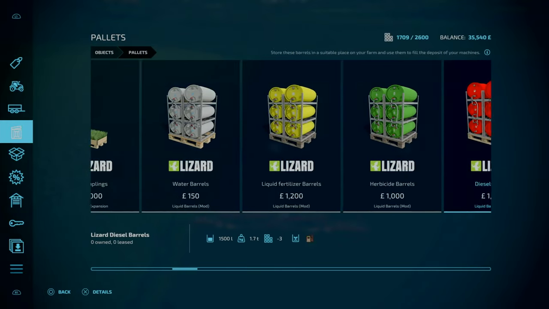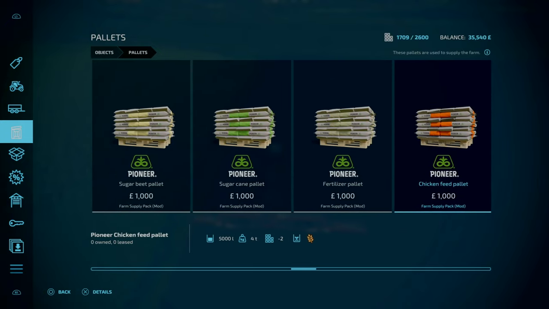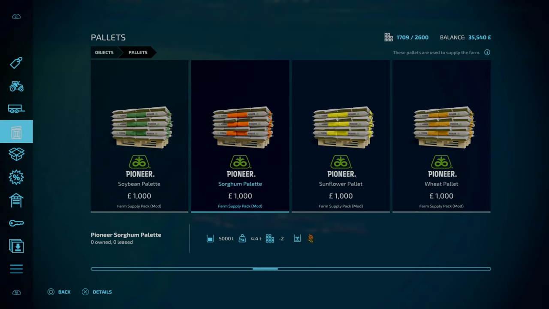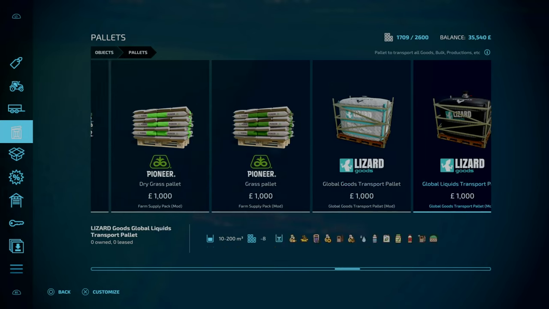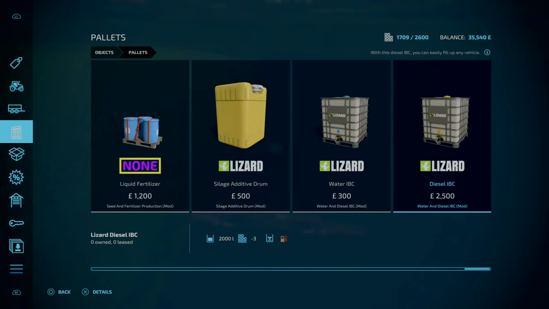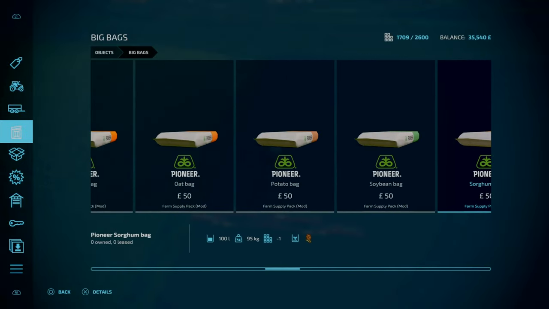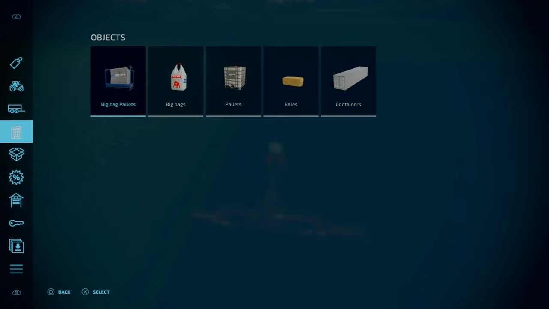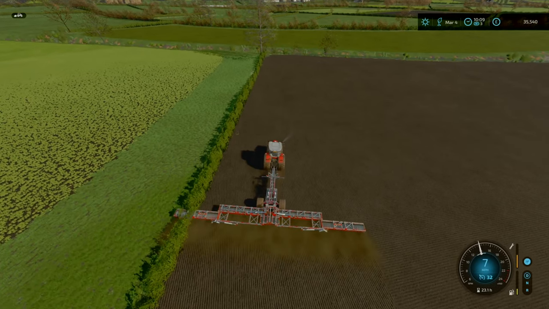So if I have a look here, do I have the particular mod enabled? No, it's not those. No, I don't, but pretty sure you get the pallet add-ons. Or was it the pallet edition? Yeah, it's all here, but we can look at that, see what the prices are.